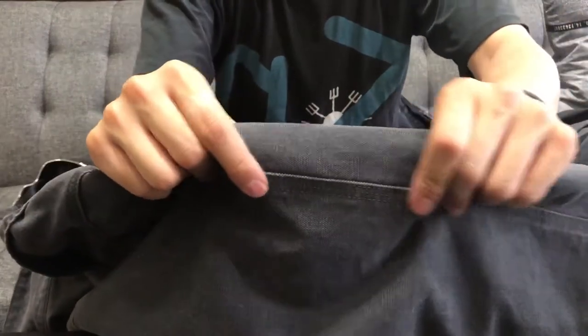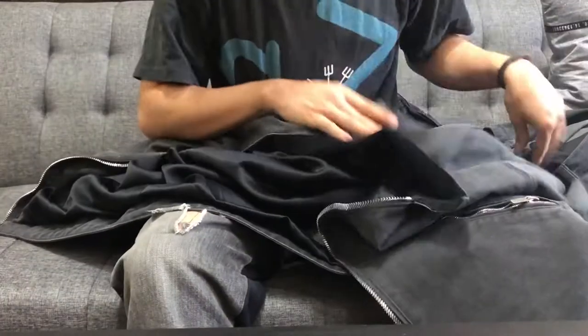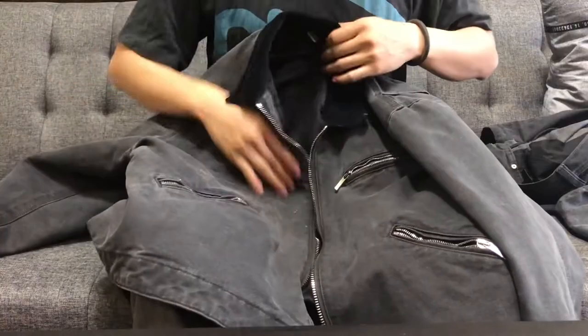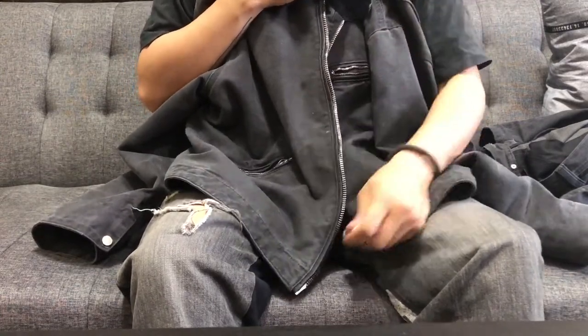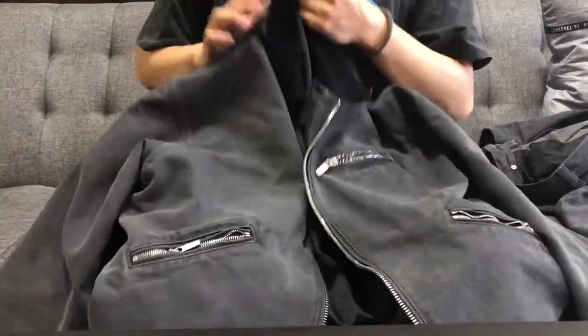And also speaking of the construction, the main stitch of the whole jacket will be a triple line stitching, which is definitely amazing. The last item I got with this triple line stitching is a pair of Acne Studios Max denim. So yeah, this is definitely my favorite piece, despite the retail being the highest. I think the retail is like $375 for a startup brand, a new up-and-coming brand with all this hardware, the design, and the production process. I can say pretty confidently that all the pricing they made is really, really fair, to be honest.